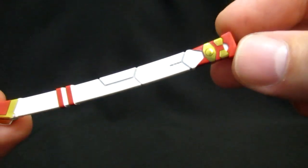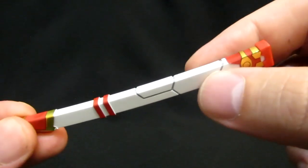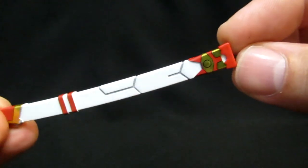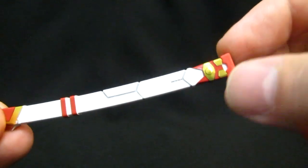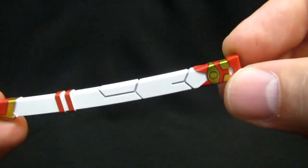Anyway, this was just a lot of fun to put together. I've got to say, Bandai deserves a fair bit of credit for it. 2 big pieces of white that you're going to be putting together, a little bit of gray lining, and this red piece down here is actually going to be the cap that holds it all together. And this sticker here, I was a little bit worried about how these stickers were going to go on.